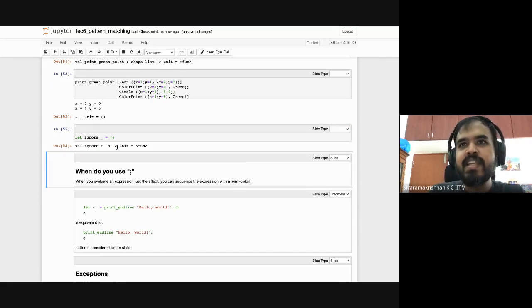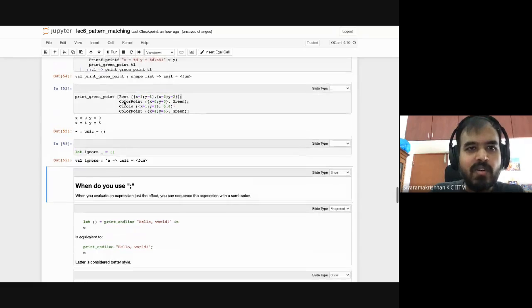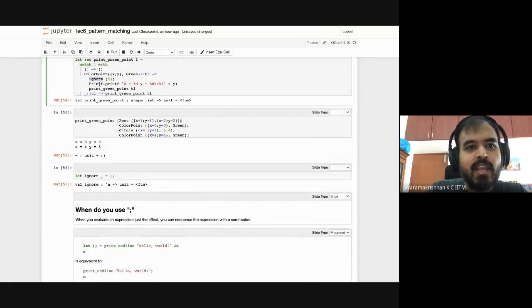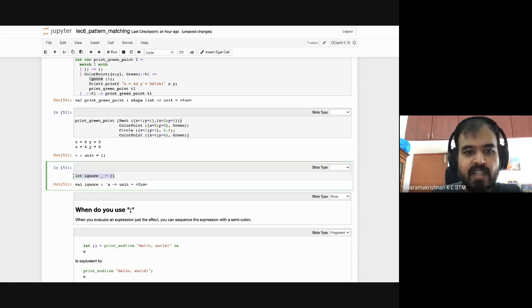That is precisely the type of ignore. Ignore happens to be built in, but if you look at the definition of ignore in the standard library, it will be exactly this particular sequence of lines. Ignore is a function that takes arbitrary values, right? It's an alpha value, so it can be applied to anything, and it returns a unit value, and that satisfies the type that we expect for semicolon.